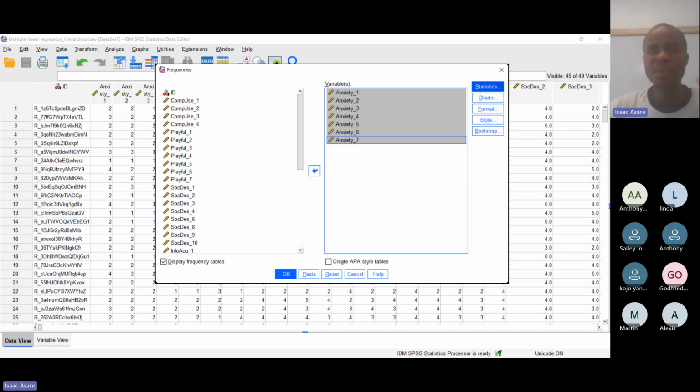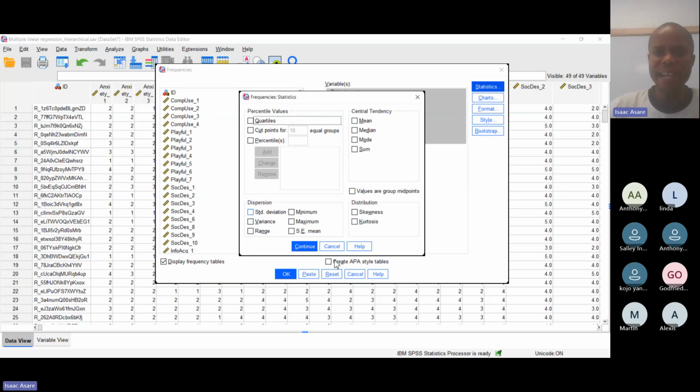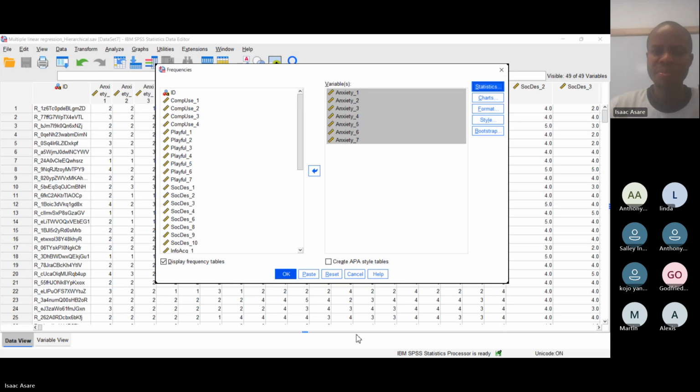Then click on Statistics. Here, there are some key things that you need. One, you want to check whether there are any huge values in the responses that came. And then you want to check the distribution of the data, whether it is skewed or not. So let's select the minimum value, the maximum value, the skewness, and the kurtosis. Minimum, maximum, skewness, and kurtosis. From here, click on Continue, and then click on OK.